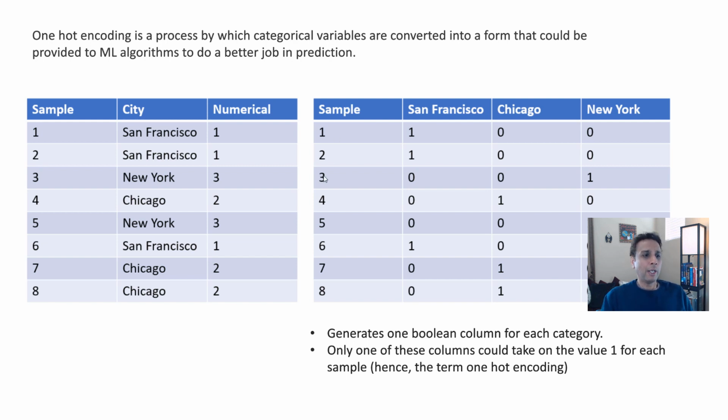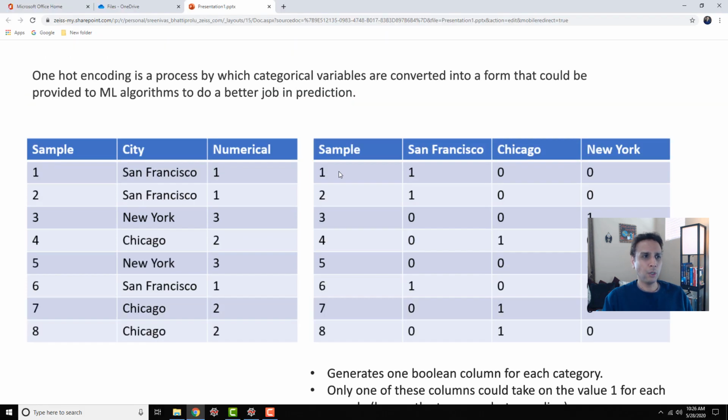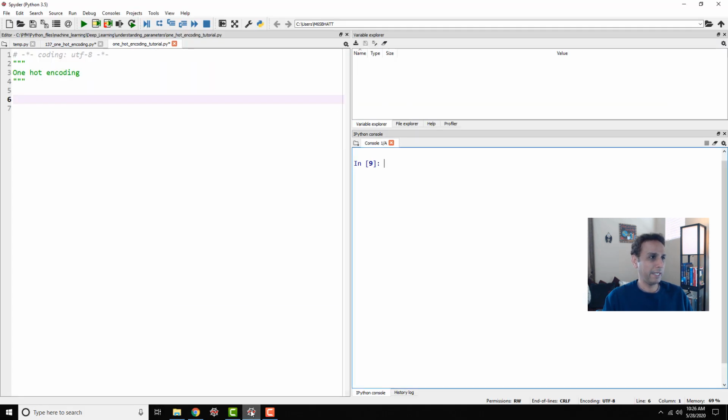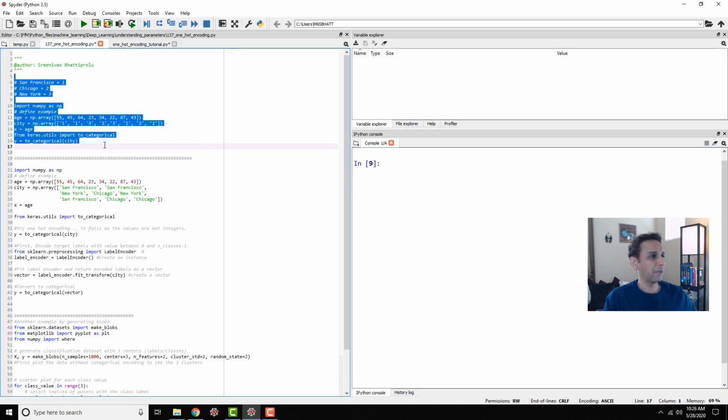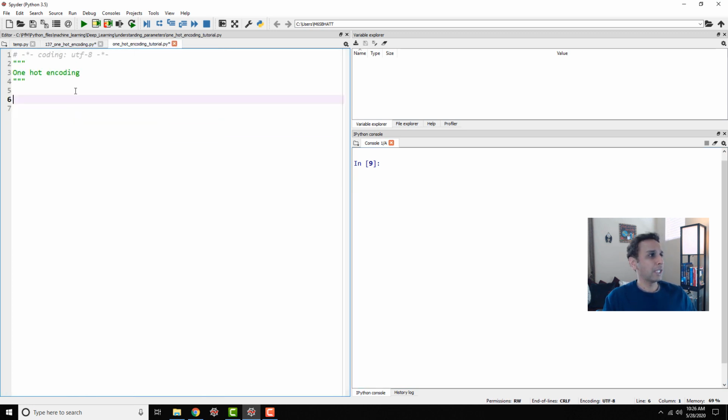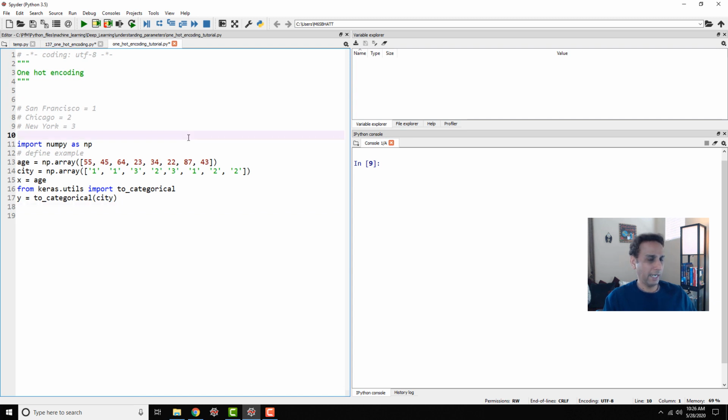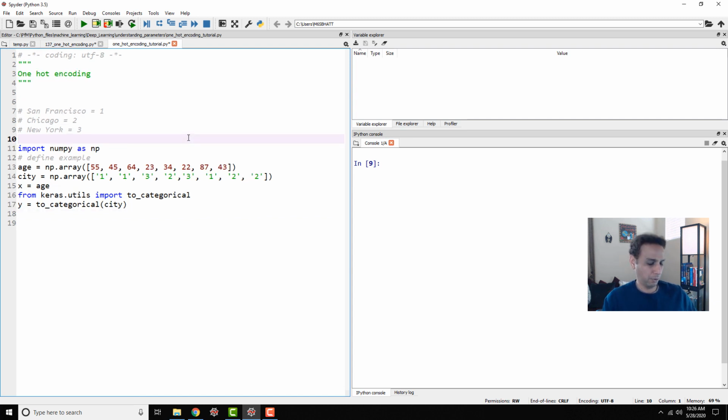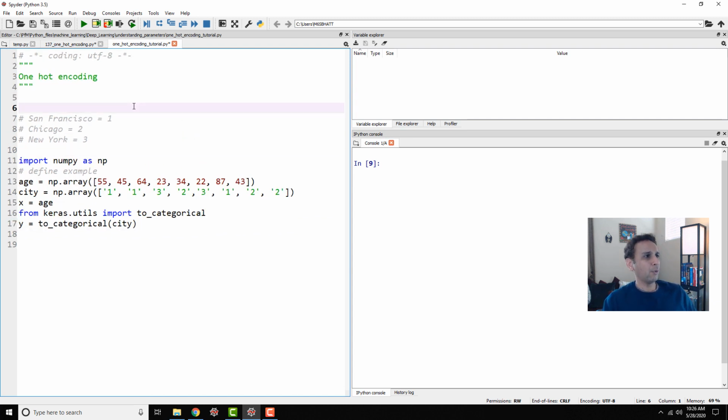Okay, now so let's actually jump into the code so I can demonstrate this to you in a couple of ways. First of all, again, as usual, I've written some lines of code to save your time. So let's go ahead and zoom in a bit more so it's easy for you to see. Okay, so what am I doing here? So I'm taking the same example, okay?